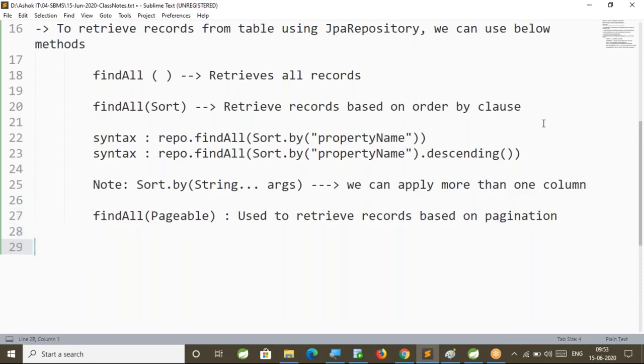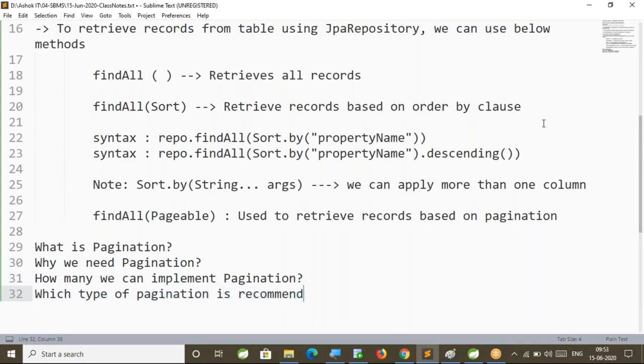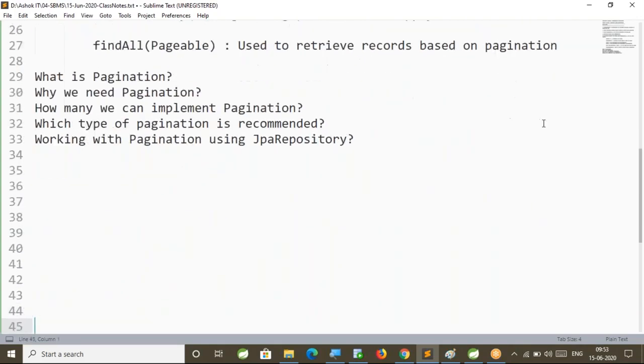So today we need to talk about what is pagination, why we need pagination, how many ways we can implement pagination, which type of pagination is recommended, and working with pagination in JPA repository. This is the agenda for today's session.